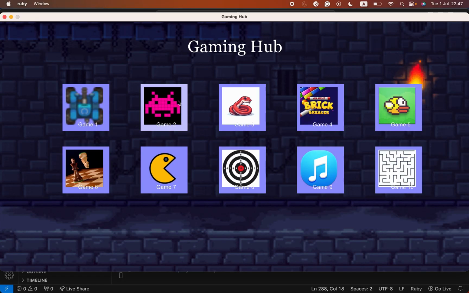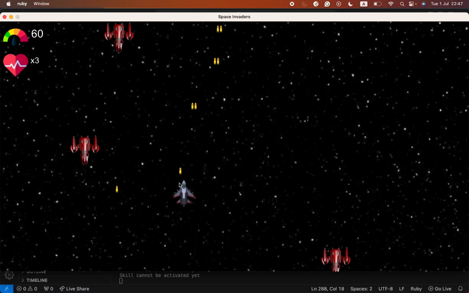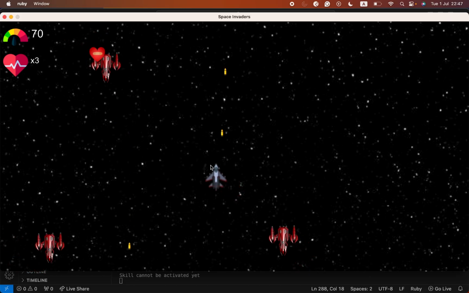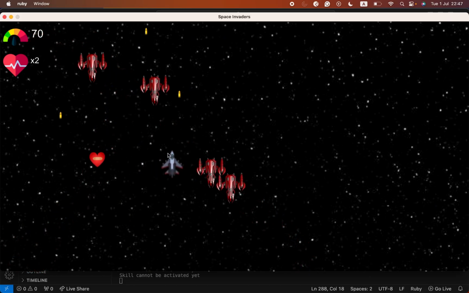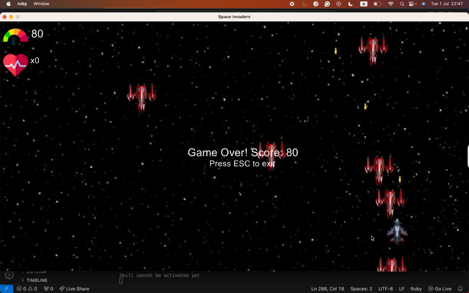For the second game, which is Space Invaders, we can use the mouse to control the player and shoot other enemies, which are other planets, and we can have a health pickup here. Clicking the space button will activate the special abilities. This also applies in the shooter game before, but I forgot to activate it in the demo. And when our health decreases to 0, we're gonna see our score here, and we have to end the game.